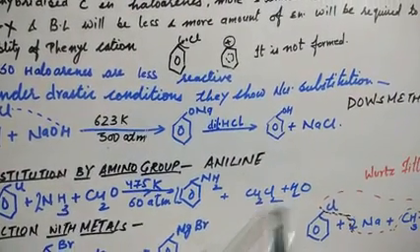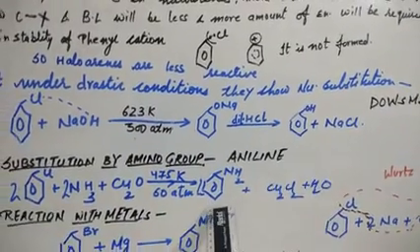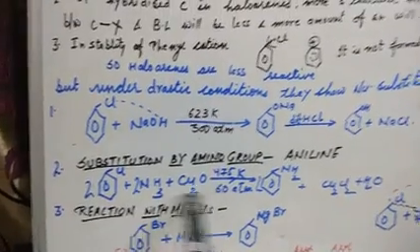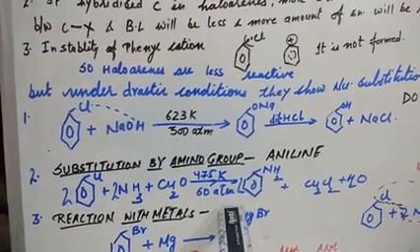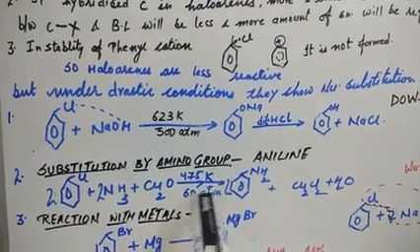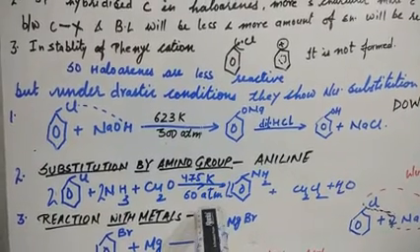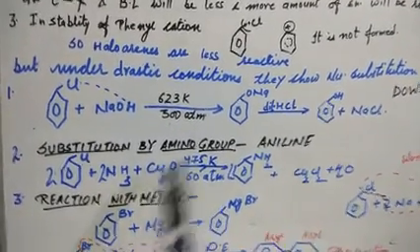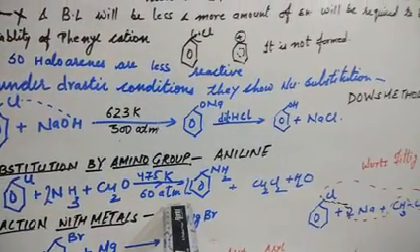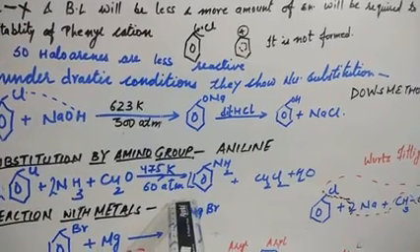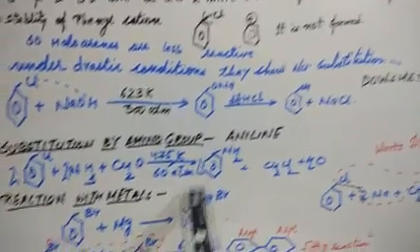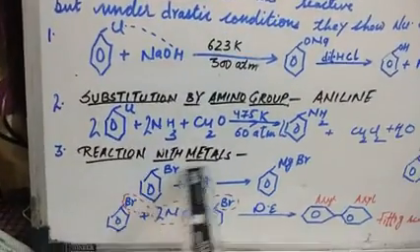Here Cu2Cl2 and water are the byproducts, but I am asking you to remember the products actually, because these all chemical properties will be required in case of conversions. After completing this chapter, I will give you many conversions, students, and you go through that all from your sincere efforts. You can do chemistry nicely, students. From your sincere efforts, I am repeating it. Okay, students. Now the next is reaction with metals.